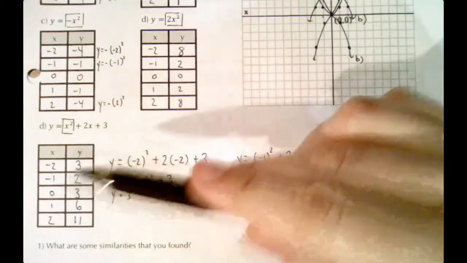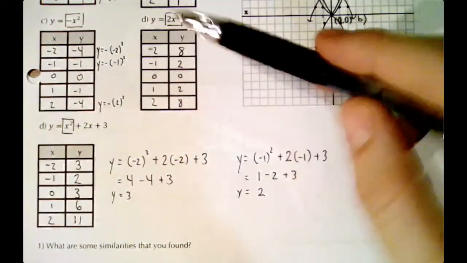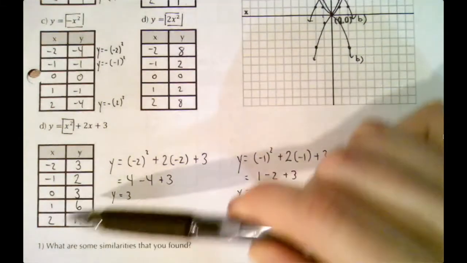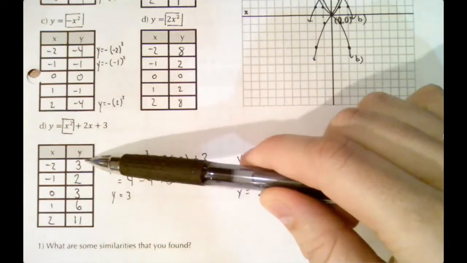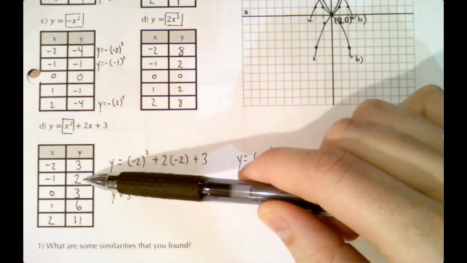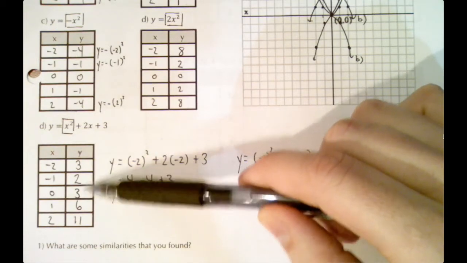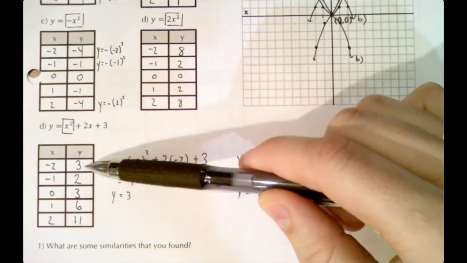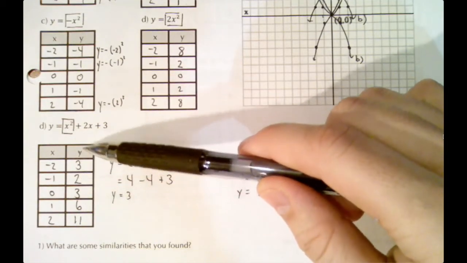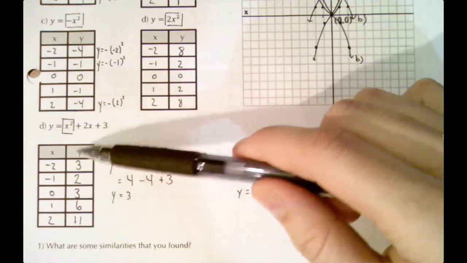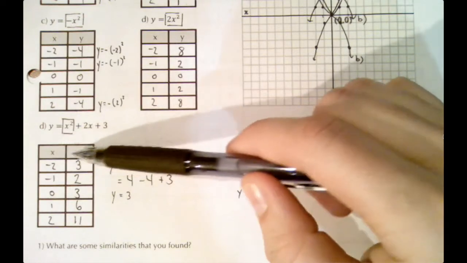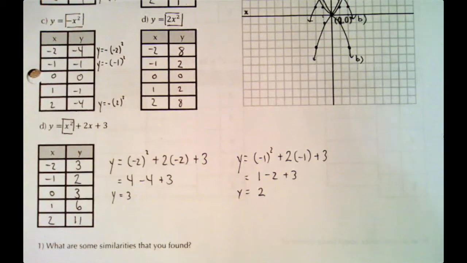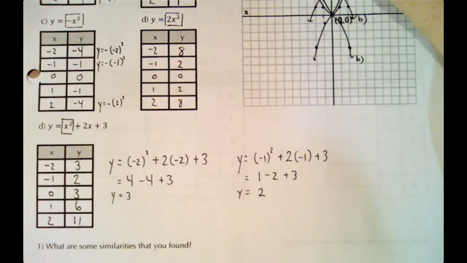Hey, this one isn't the same as the other ones. All the other ones were symmetrical at that middle number, right? But this one, the middle number is 3. There's another 3 here. It looks like it's symmetrical here. This one's not symmetrical in the same way. There's no 11, 6, 3, 2, 3, maybe 6, 11 if we were following the pattern. So that means that in our table negative 3 would be 6 and negative 4 would be 11. That would be fully symmetrical. Let's graph the points we have and see where we're at.